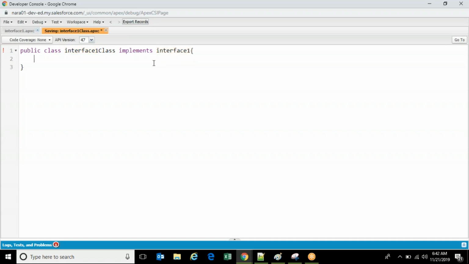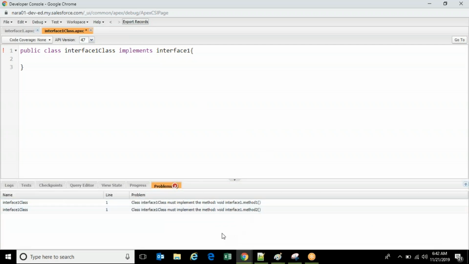So when you define an interface, so when you save the class, it is simply throwing an error message. So class interface one class must be implemented with the method 1 and method 2, which means you must write the definition for those methods.